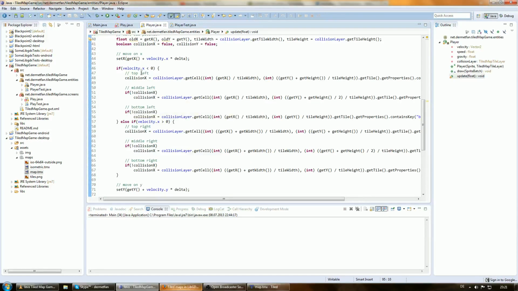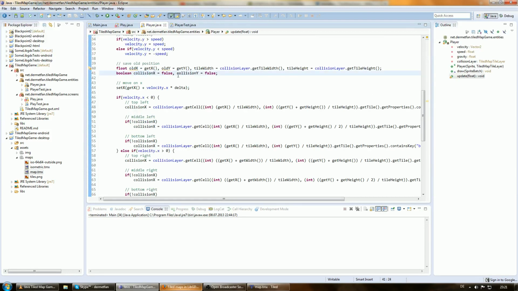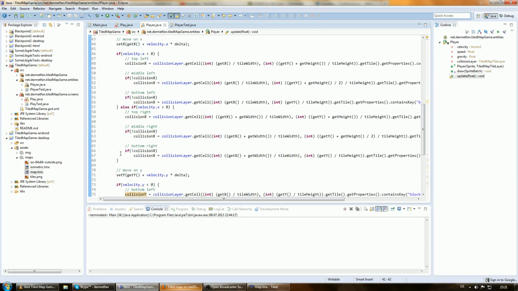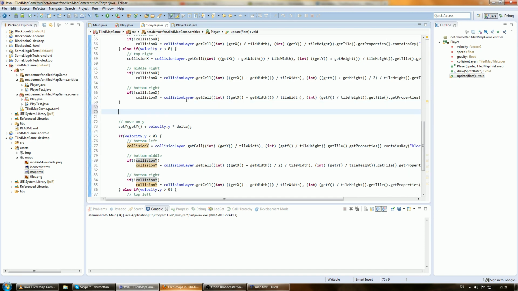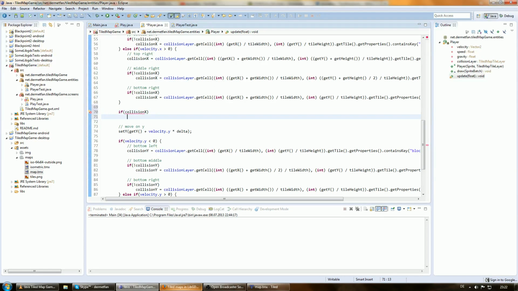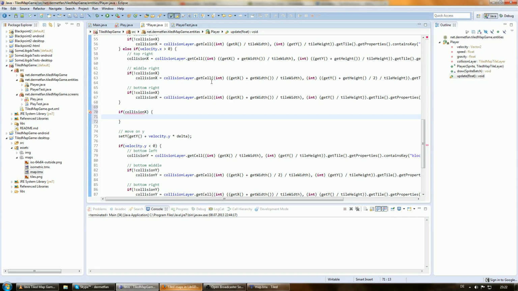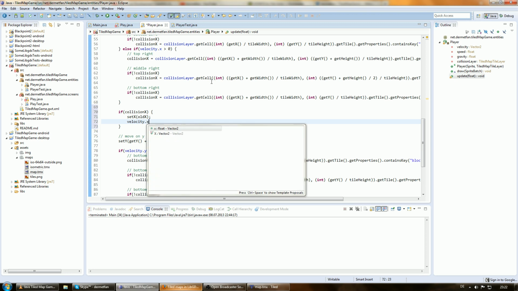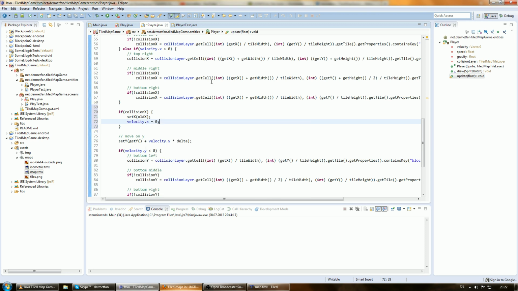Okay, so now we have set if we collide on the x-axis and if we collide on the y-axis. Let's react to this properly. Before we move on the y-axis, we want to correct the x-axis. So we can say if there happened a collision on the x-axis, we want to at first set the x to the old x again. So it is like we didn't move because we couldn't move there. And the velocity.x is going to equal 0 because if you run against the wall, you also don't have any velocity anymore.